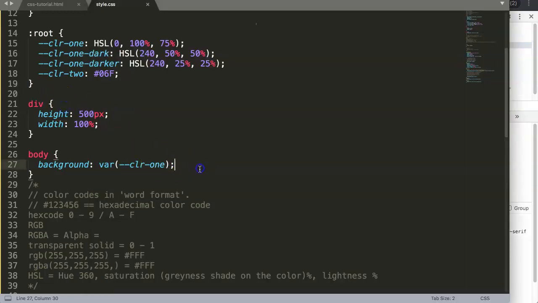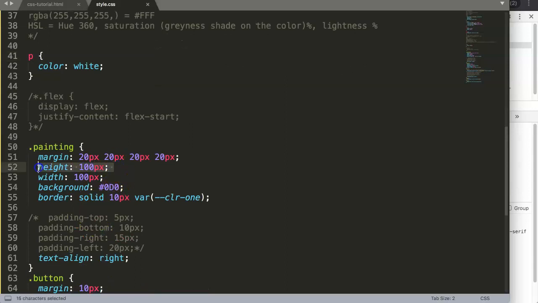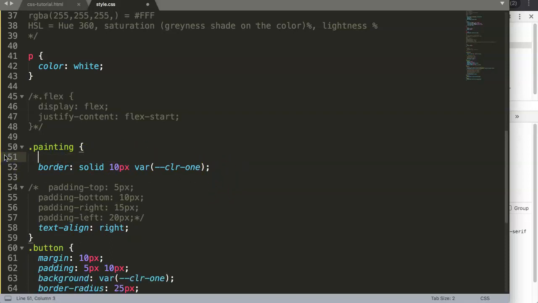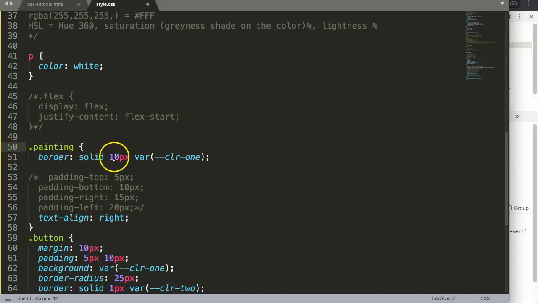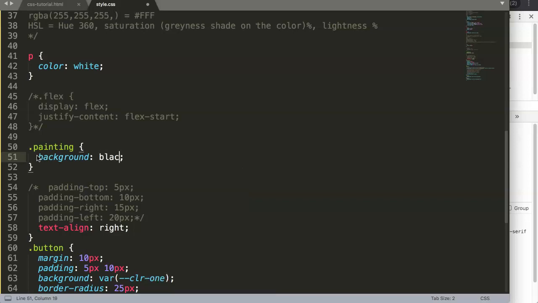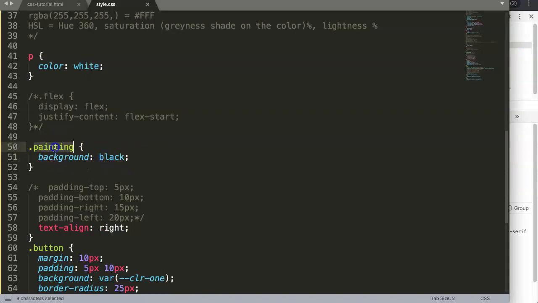And this is fine, but let's say we had another div in here, let's assume we have this painting div, and we'll give the painting div a specific color. You'll see here the height, solid, this is the border. So I will say background color, and we make this black, and we save this. And this is the painting. I have to give it a div, so let's say painting, this would be a div.